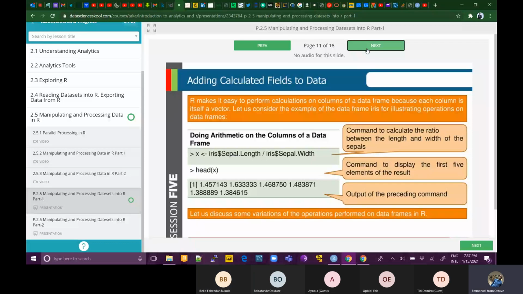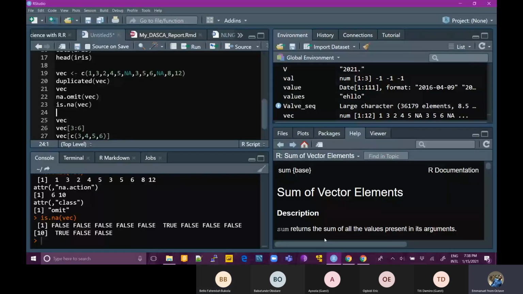Now we're talking about subsetting using the dollar sign. I said you can use it to call a single vector by using the name. So for example, I have the iris data set that I've already called in this session. Let's say I want to call the sepal.length column in iris.